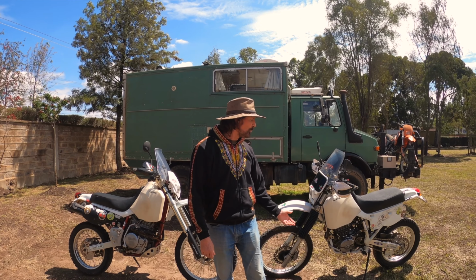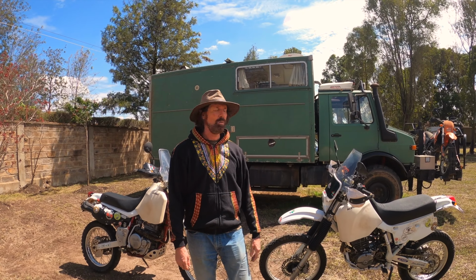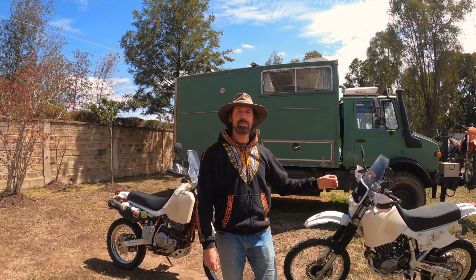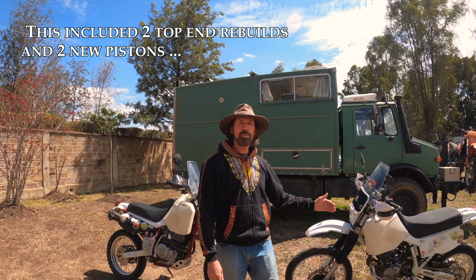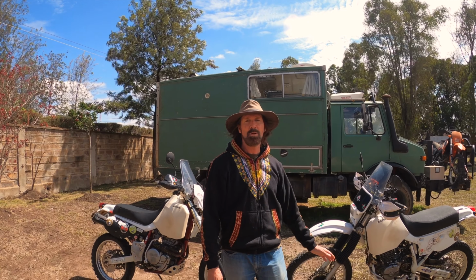To begin with, they're very simple. They're air cooled. They have a carburetor. We can pretty much fix anything when we're out. Unfortunately, my bike did have an issue at the beginning from a previous repair. There was a little piece of metal trapped in an oil line, so that led to a couple of unreliable issues, but they were worked through in Cape Town. And now we've had no issues with these bikes all the way up.